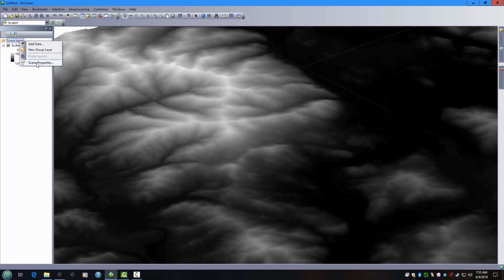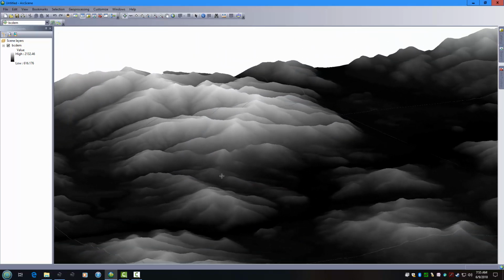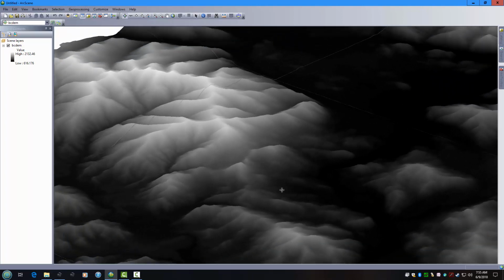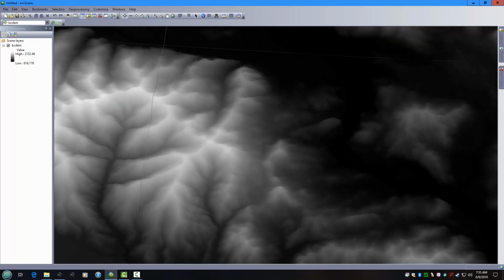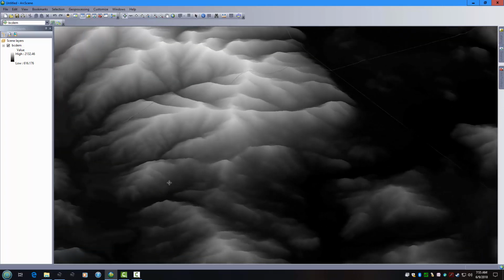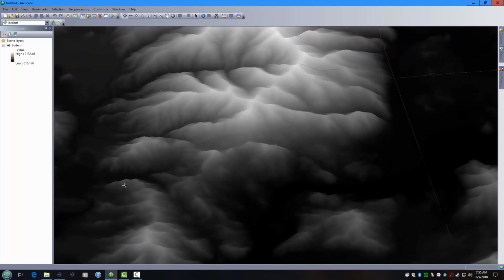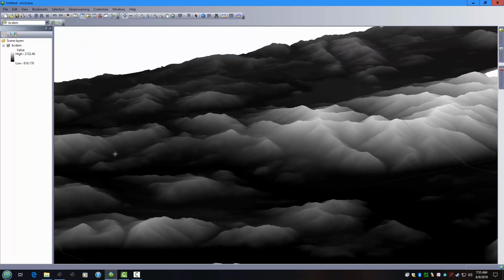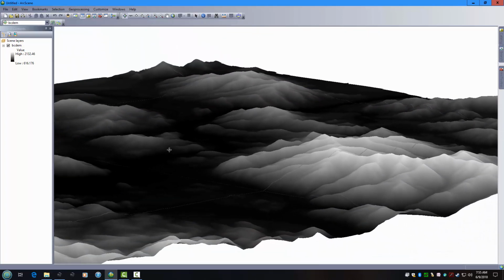So I'm going to go in here and I'm going to change the vertical exaggeration again. Let's change it to something a little bit more drastic. Let's go to 5. And now you can really see, all right, look, there's mountains, there's valleys, and the drainage basins are very much exaggerated, but we're exaggerating them in order to notice them, basically. At the scale of the county, mountains don't look as big as they do if you're standing next to a mountain in the valley right in front of it. Okay, so we're just manipulating exaggeration to literally exaggerate the features so that they show up.